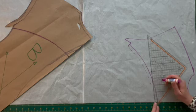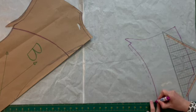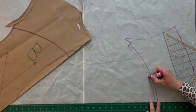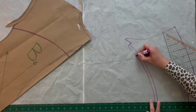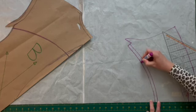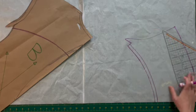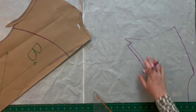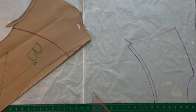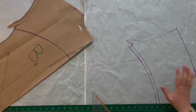So I'm just doing kind of a little dotted line that I can follow. I'm doing a 1 centimeter seam allowance. I love the 1 centimeter seam allowance. It's about 5/8 of an inch. That's kind of my standard go-to. There we go. So we've separated off the top portion and we've added our seam allowance. So this part of the top is now complete.